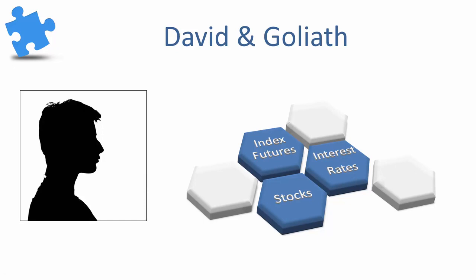Now, when I first started trading, this is how I saw myself in the market. So there's me on the left. I obviously saw myself as a human. On the right is the markets. Now, I saw the markets as a thing. I didn't really understand what that thing was. I came to understand it had many moving parts and many related markets. So I spent time looking at index futures, then looking at the stocks, wondering which one was the tail and which one was the dog, which one was going to lead the other. I then looked at inverse correlated markets, I looked at the stock options, I looked at futures options, looking at currency, and before long I had this massive set of relationships that I was convinced I had to make some kind of sense of.